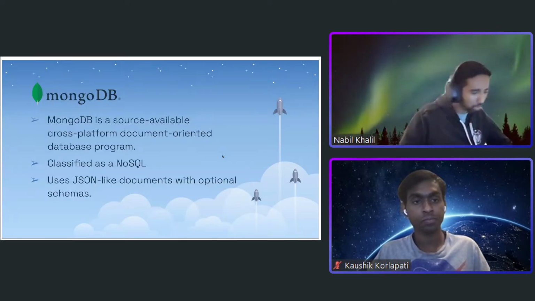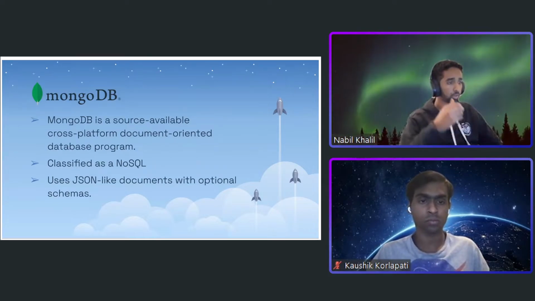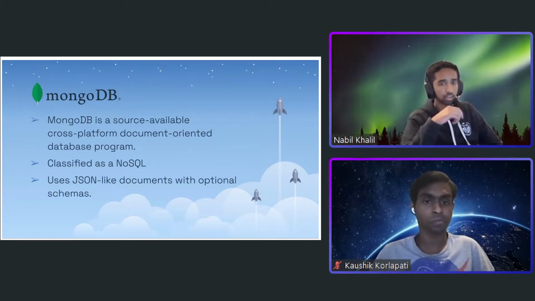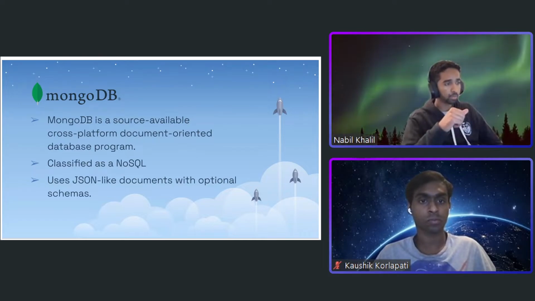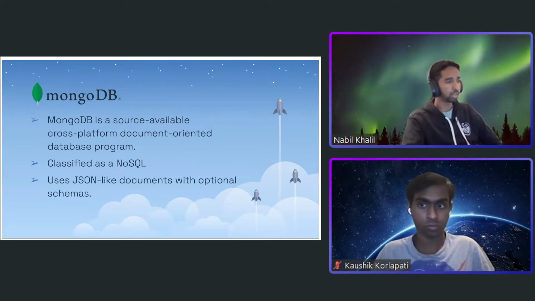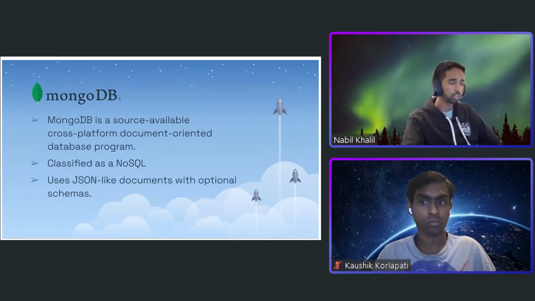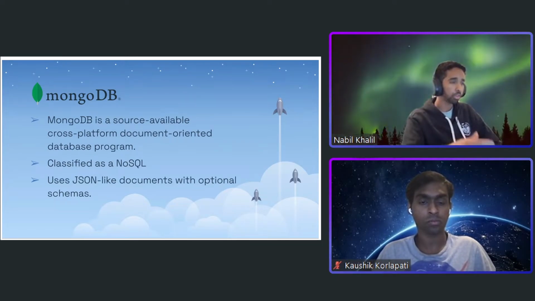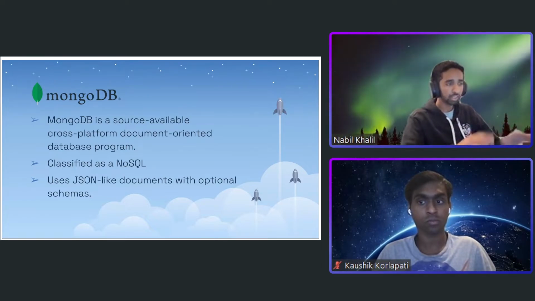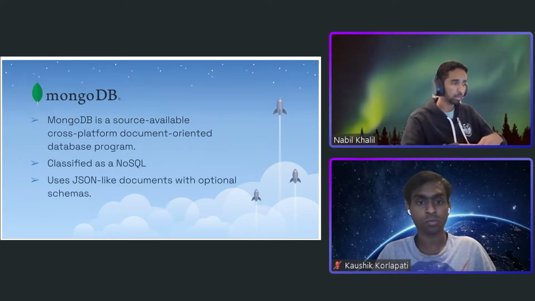And so MongoDB is a NoSQL database. It's a source available cross-platform document-oriented database program. And what source available means is that it's not like open source. You're able to see what code makes up MongoDB, but it's not necessarily open source in the sense where anyone can freely contribute code into it. I was looking a little bit into this, and it looks like it's not 100% that you can't contribute, but I think it's just a lot more restricted than open source, if that makes sense.